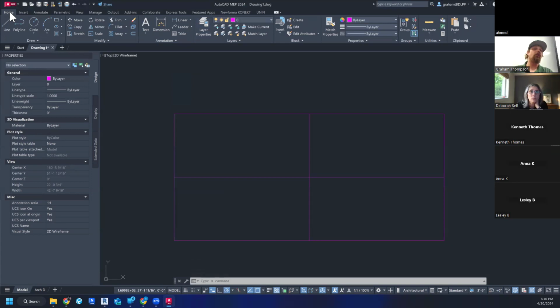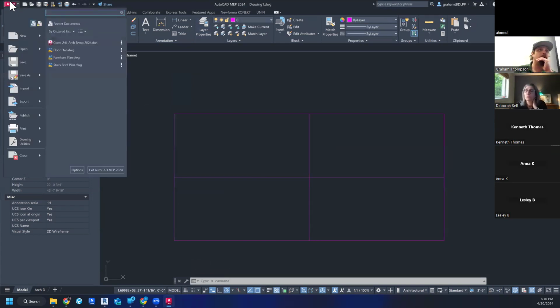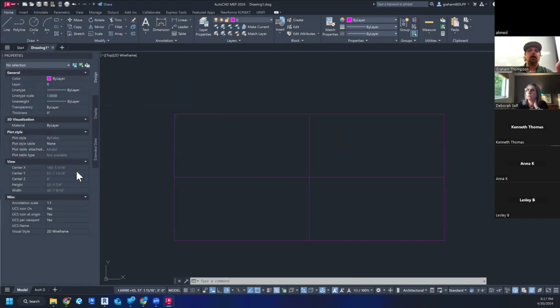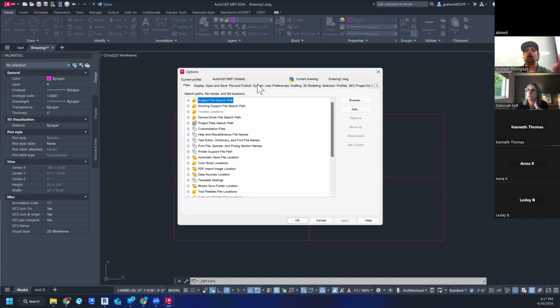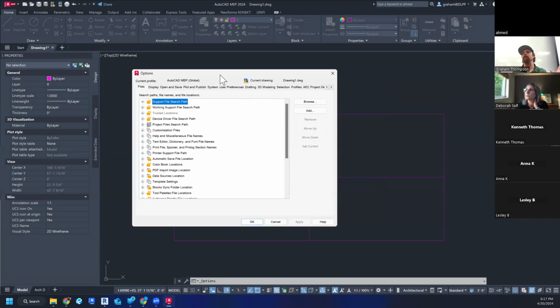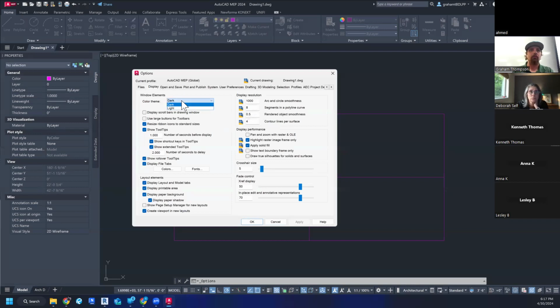Here's another thing for all of you. If you go up here to the AutoCAD, the little A MEP symbol, and come down to options. Right now, my screen looks really gray to me, because I'm sure the profile was set up differently at one point, and this is a brand new version of AutoCAD for me. So I haven't even got in and set up anything. I just got it at like 3:50 this afternoon. So I haven't gone in and set up or changed any of the display settings. So let's go in here real quick. Display. So I'm using color theme for dark, which is fine.